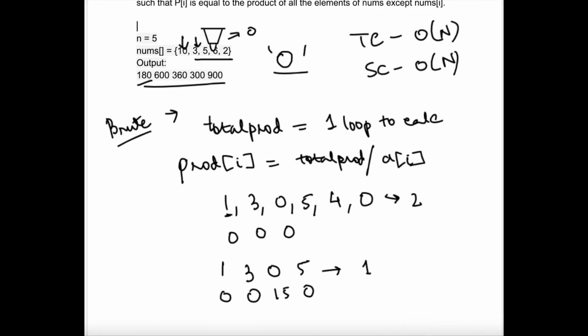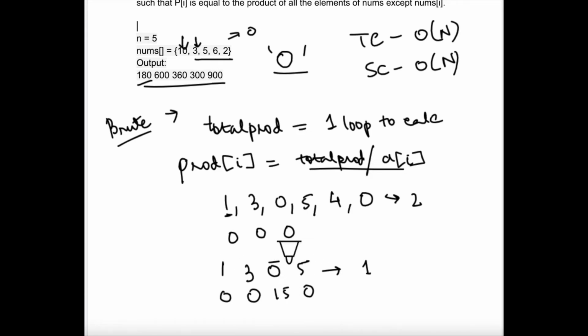So in case of no zeros, it is very simple. We can simply do this thing also. But we want our solution to be scalable so that we don't care whatever the input is, whether there is 1 zero or no zeros or whatever. Our solution should be able to handle all the scenarios and test cases properly. That is why we have to brainstorm and think of the possible scenarios. So what we have understood so far is, if there are no zeros, this thing still works. If there is 1 zero only, then for the 0 itself, the product will be positive.